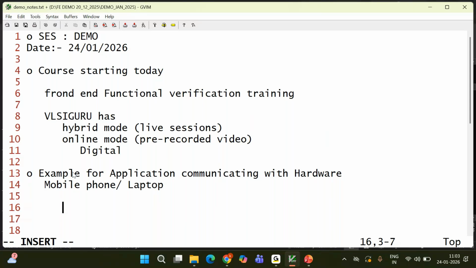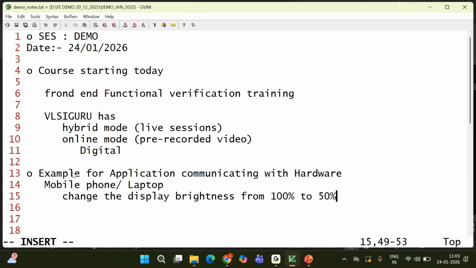You want to do an operation called changing the display brightness. You want to change the display brightness from 100% to 50%, let's say. This operation you would have done in your laptop or a mobile phone, right? Display is a what?